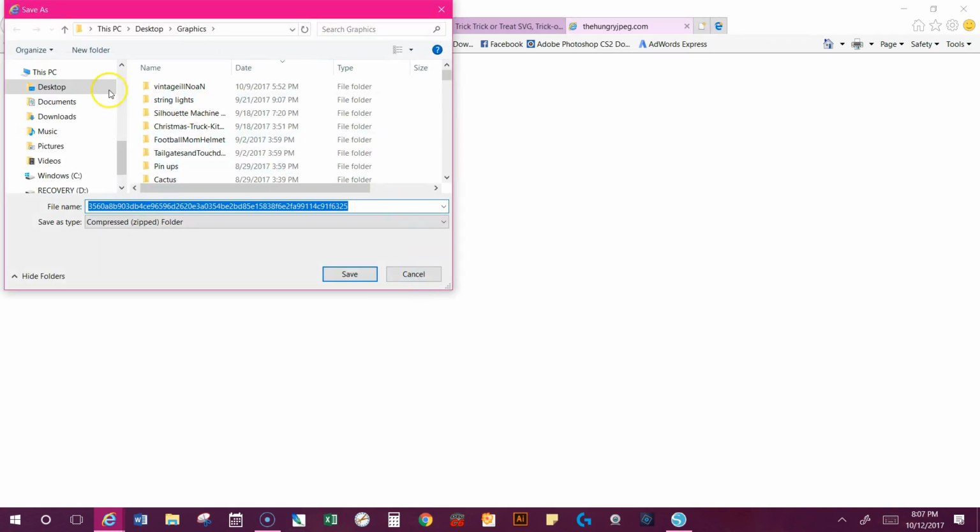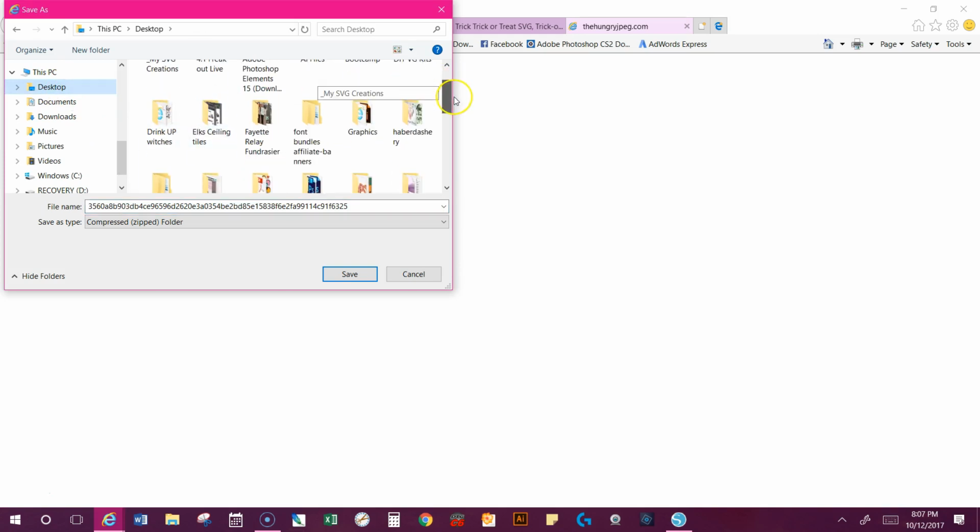Then you need to have a folder somewhere. You can plop it on your desktop if you want. On my desktop, I have one called graphics, and that's where I put a lot of my stuff. But if it's just specifically for my Silhouette software and I don't use it anywhere else, you can just slap it on your desktop and move it later. When it comes in, you're going to notice that it has all these crazy numbers. The best tip I can give you is to go ahead and name it what the file was, or you'll never find it.